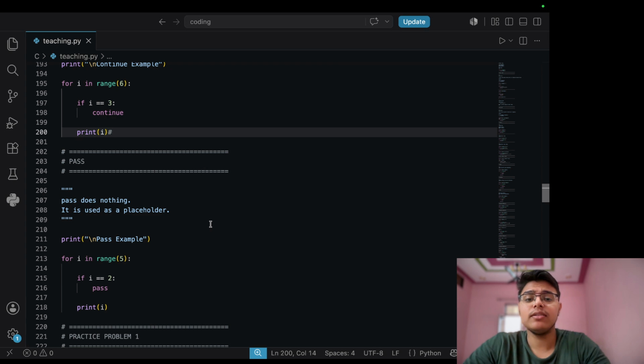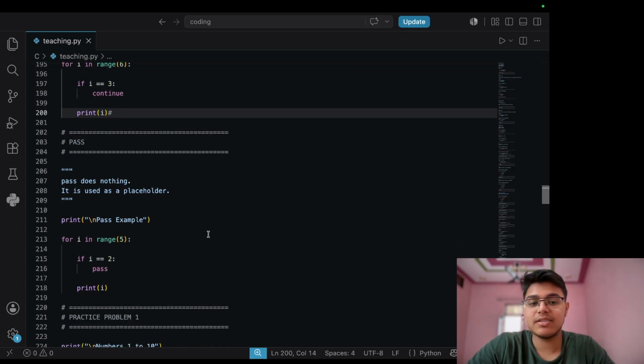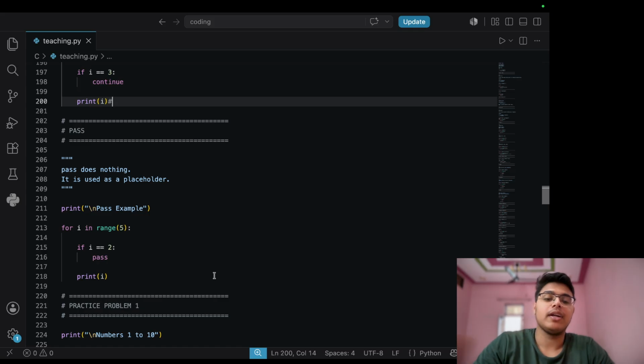So this is our continue statement. Now we have one more statement which is pass statement. So pass statement is a placeholder. It performs no action and is used where Python expects a statement. Okay, wait, let me give an example. It's like writing, I'll complete this later. The program doesn't do anything here. Okay.